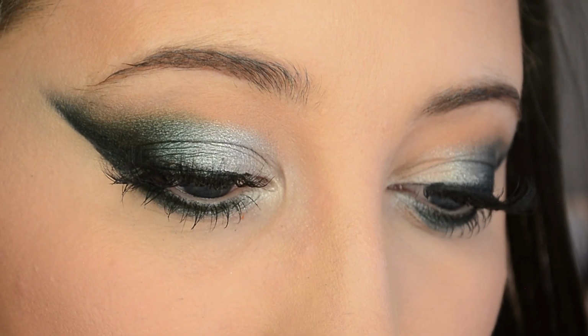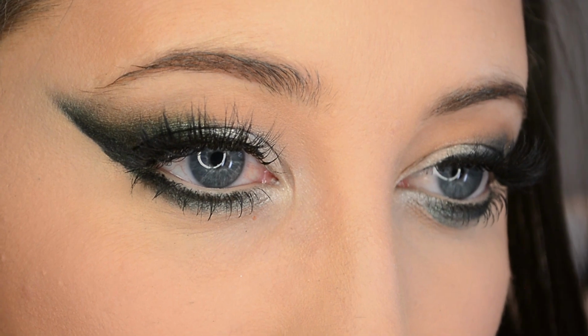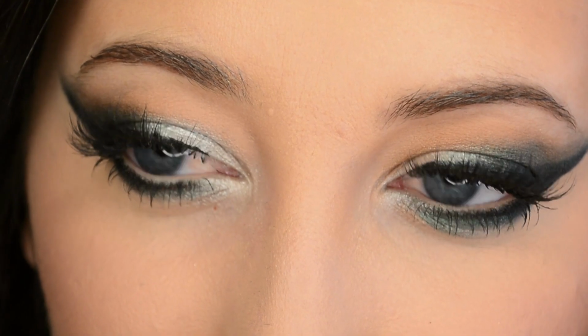Alright guys, so this is the final eye look, and if you were curious, the lashes that I used are Girl You Crazy by Velour Lashes. Alright guys, we're on the home stretch.